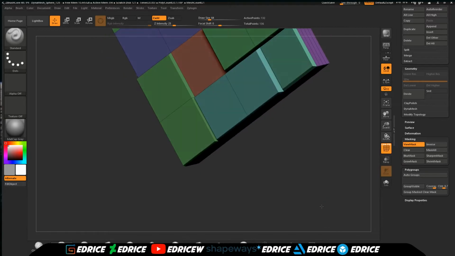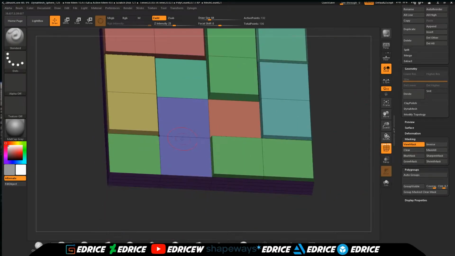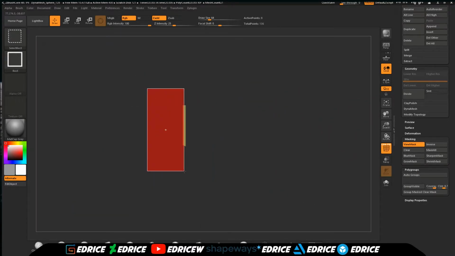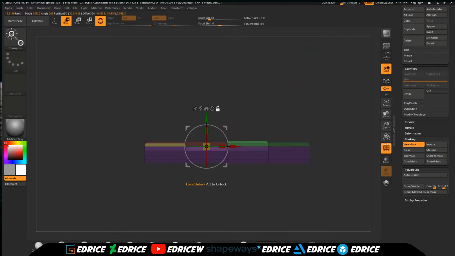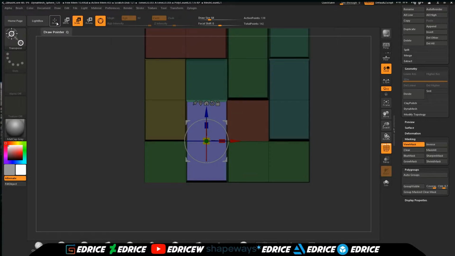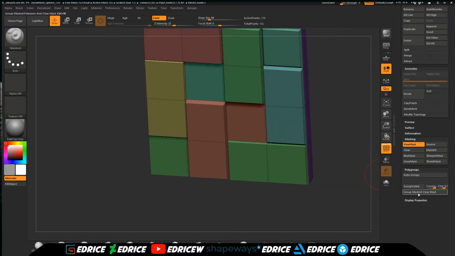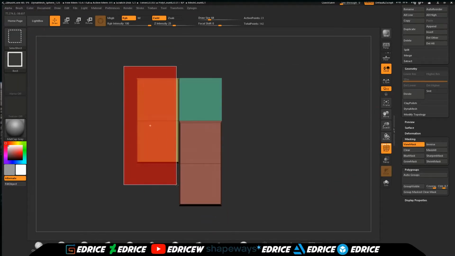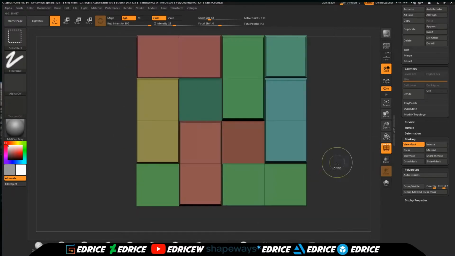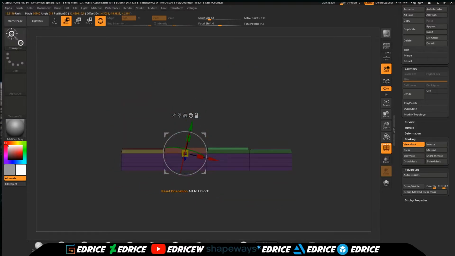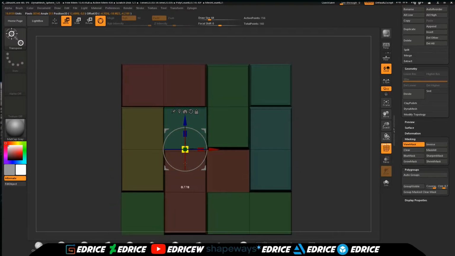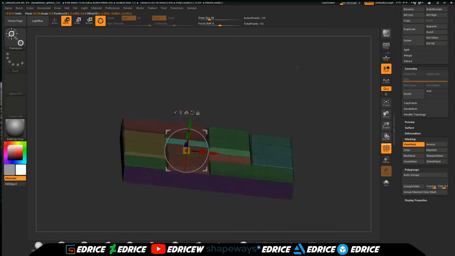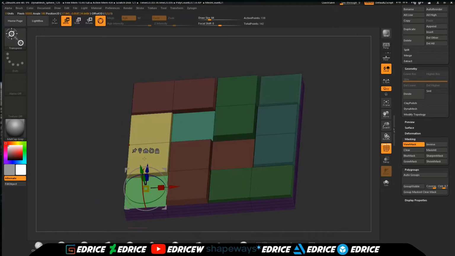Basically, for the entire part of this section, we're going to be repeating the same thing. Mask, invert the mask, extrude using Control and the Move tool, then invert your mask, grow your mask, then group mask, clear mask, to redo your polygroups. And once you've done this, we're going to sculpt this to make our tile texture, but you can then reuse this model and make a more damaged tile or a cleaner tile. And then using the same base we're doing now, you can make a couple of iterations.